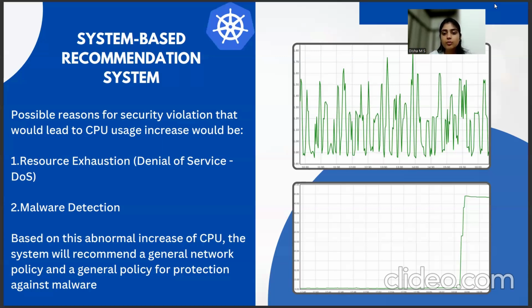Coming to proactive policy recommendations. Once an anomaly is detected, the system doesn't just stop at identification. It proactively recommends policies that can help prevent similar issues in the future. For example, if a denial of service attack is detected, the system might suggest implementing a web application firewall or increasing redundancy in the critical system. So this proactive approach ensures that the system remains secure and operational even in the face of potential threats. Next slide.